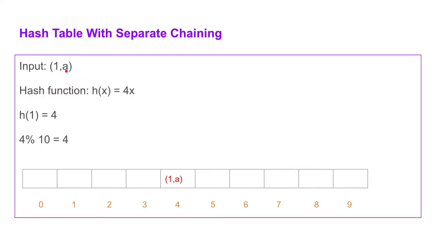So 1A, our first key value pair. So 1 is our key. So this is what's going to tell us which index we end up at. To figure that out, we're going to take our key of 1. We're going to apply our hash function to it, which is just multiplication by 4. And applying our hash function to our key of 1 actually gives us a raw hash output of 4. So we can actually kind of go ahead and use this as our final index.